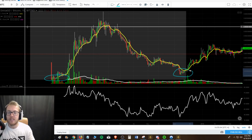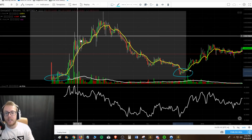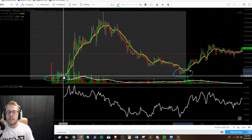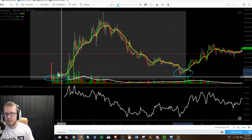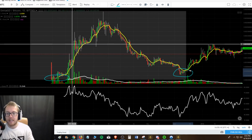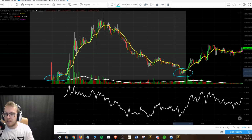So somebody that was disciplined and patient, they were waiting for the opportunity to jump back in, and this was that opportunity when we saw it fully retrace. So the smart trader was buying in here, or even maybe a little bit after we saw that first little leg up, and they were selling near their top, taking the profits because they knew that this type of growth this fast was not going to be sustained. So you wait for that pullback, wait for another clear bottom to establish, and then look to jump back in.